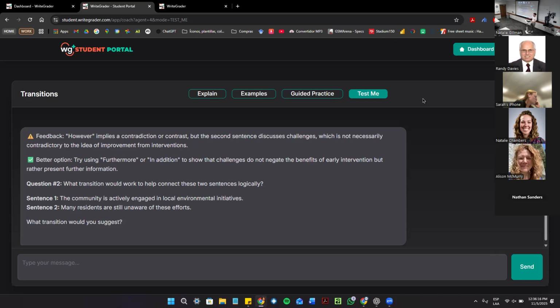Have you tried that? Instead of just giving or receiving the answer, you can go ahead and counter, just saying, this could also be an answer. What do you think of it? That's just another thought process for the application. But yeah, that's how far we've been going with Right Grader, specifically in the student portal with the writing coaches.